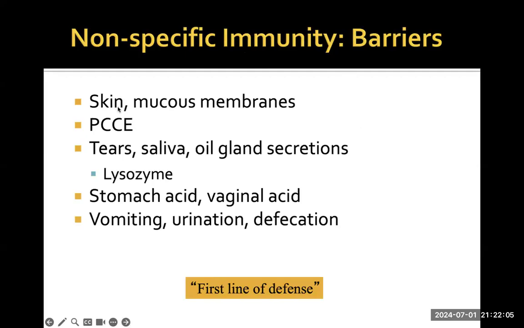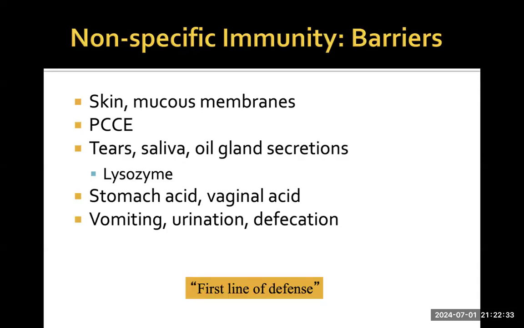Again, this is something like your skin or your mucous membranes. And again, remember the mucous membranes are going to line the areas of the body where you have the internal body open up to the external environment. PCCE, right? That's going to line the trachea. And the idea in lining the trachea is that it's going to help get rid of mucus when the mucus in your trachea or throat catches things like dust or dirt or bacteria or viruses.